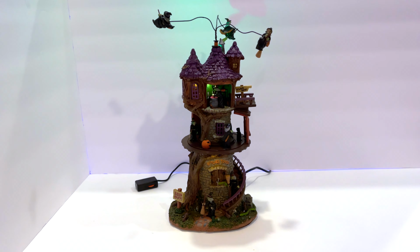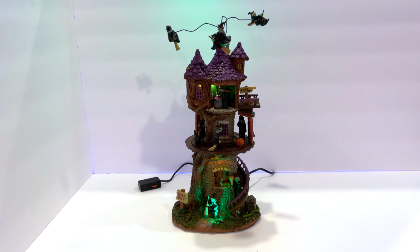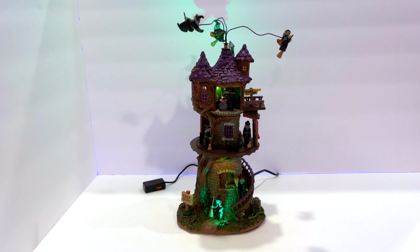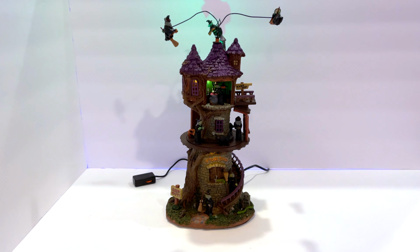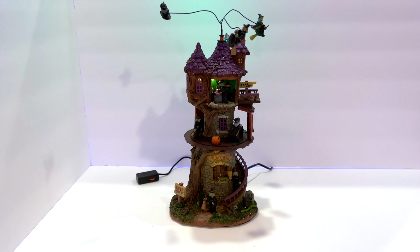It was $99.99 new, and today I found them for a wide range. So the cheapest I found was about $70, and the top was about $165. Now, we're getting ready here to kind of already starting really the season. So that means that the houses are going to be on the rise.